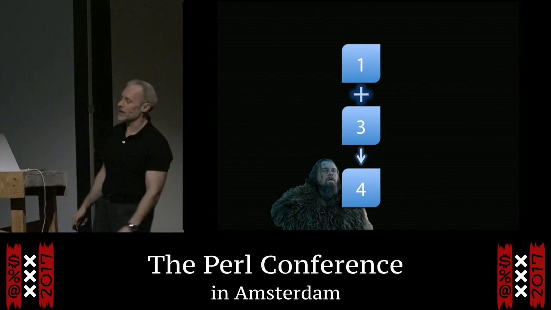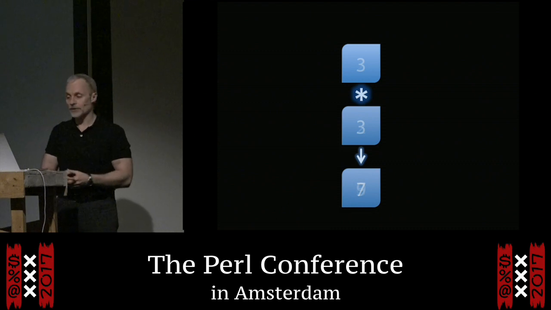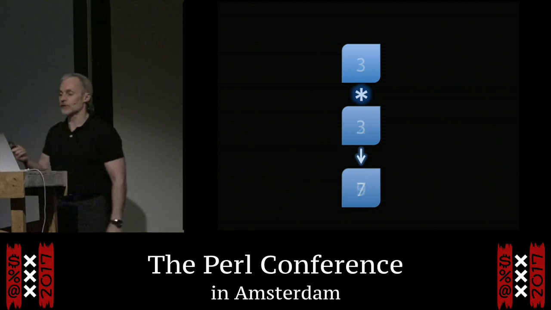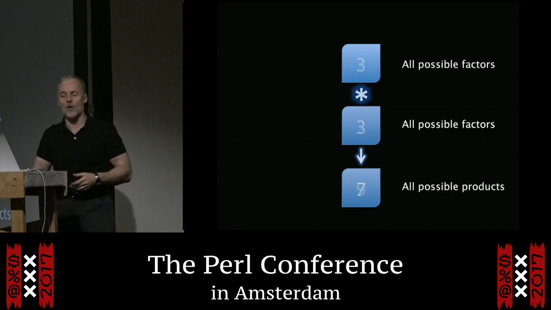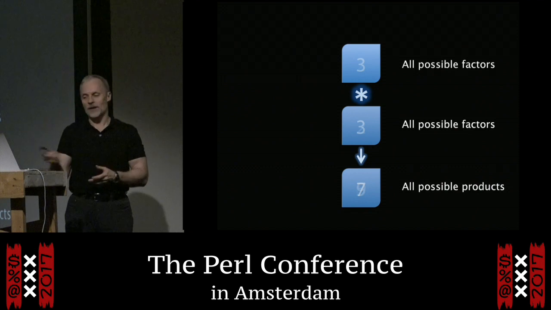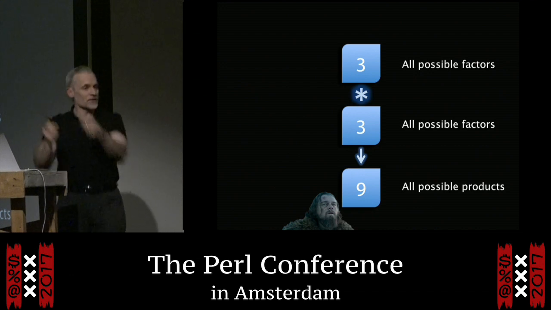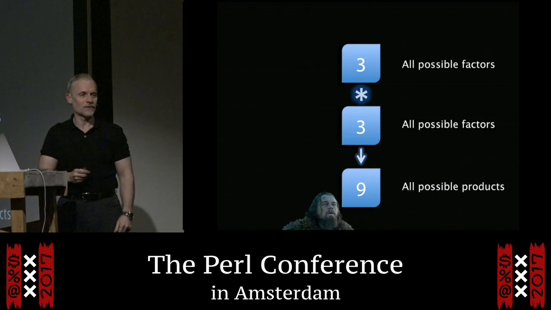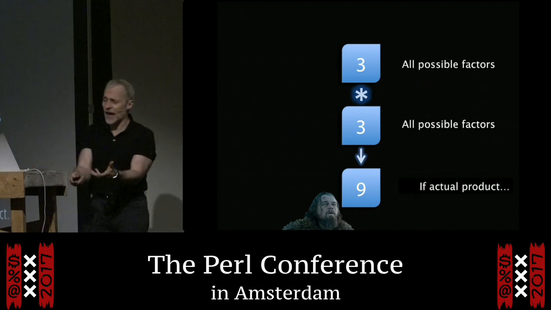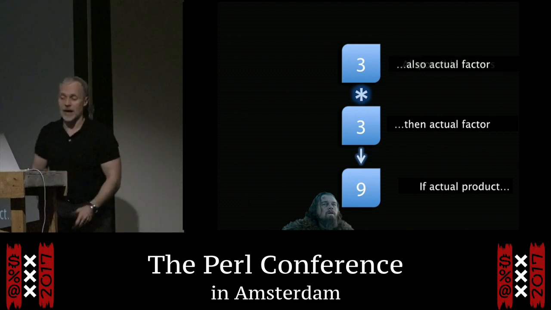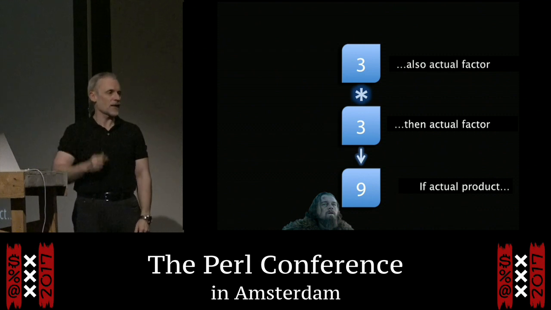So why would you be telling me about this, Damian? Why is this interesting? It's not very interesting for addition, but it's really interesting for multiplication. If I was multiplying these things together, then if I took a superposition of all the possible factors and multiplied by all the possible factors, then that would give me a superposition of all the possible products. And if I then observed and saw that that collapsed to the product that I was interested in, then the others must collapse down to its prime factors. Holy crap. So if I've got the actual product, then I must have an actual factor and another. Now, there's no guarantee the bottom one's going to collapse to the right thing, but what do you do? You just run the experiment again. You press the button again, and eventually it happens.